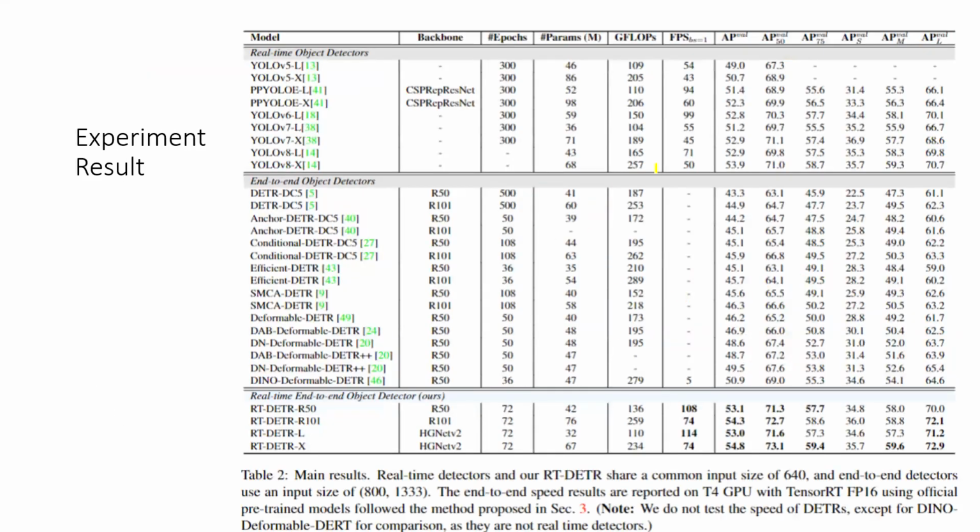And this is the experiment result on the COCO dataset. Here they are extremely fast compared to other methods. Compared to the other model, it's 71 and they're at 108. It's comparatively really fast compared to other YOLO-based models too, and also much faster than DINO-based models. In terms of accuracy too, they are currently the state of the art for object detection on the COCO dataset.